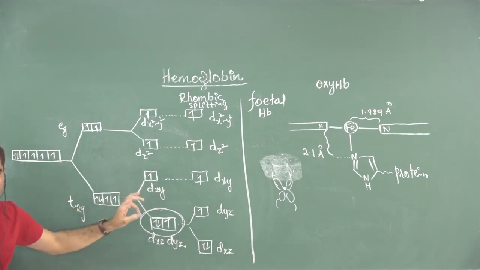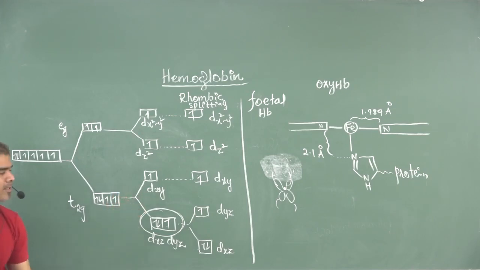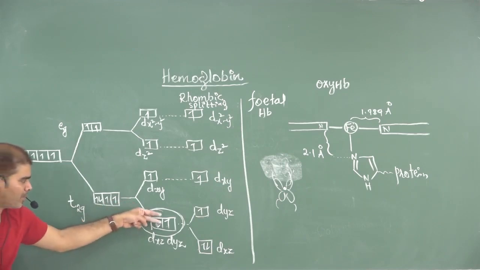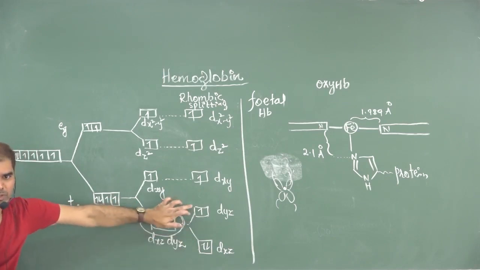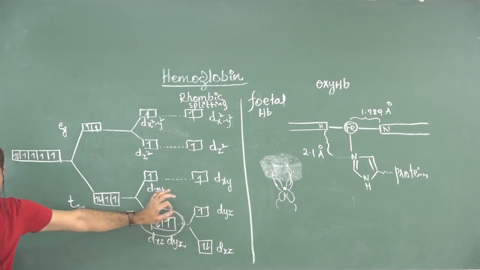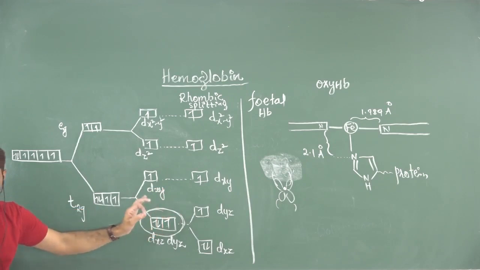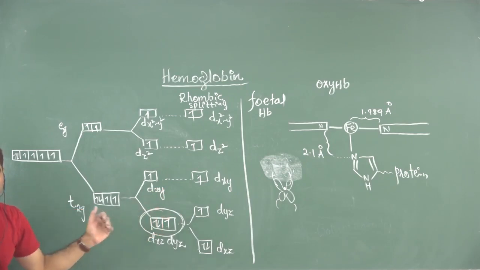So there are some things which cannot be explained properly. In the last class I told you magnetic moment is 5.45. So when I say 5.45, definitely orbital angular momentum should also be included with spin angular momentum. But due to rhombic distortions, we show the splitting of these two orbitals. Then orbital angular momentum should also stop. You should get around 4.9, but still you have 5.45. So there are few things which cannot be properly explained.